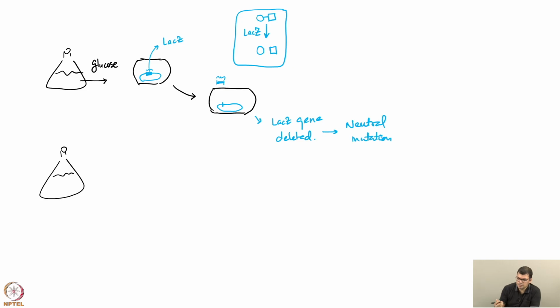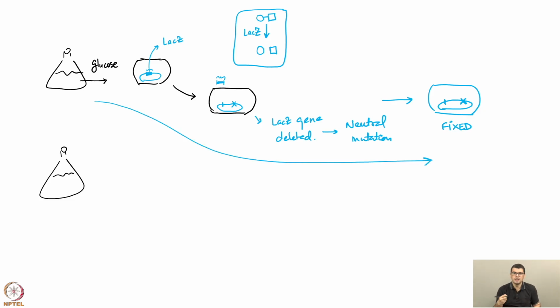Now, via the mechanism that we discussed on the last slide, by some chance event, maybe a great beneficial mutation could happen here, and as a result of that, this individual whose LAC-Z gene has been lost and is carrying this great beneficial mutation for growth and survival in glucose environment, this reaches fixation. So, now there is no individual in this population which is able to grow on lactose, but that is irrelevant as far as growth on glucose is concerned, which is the media in which I am conducting this evolution experiment.